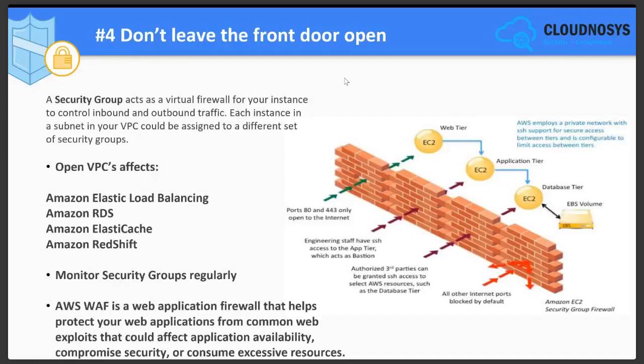You have to be careful and make sure that your security groups are tight, and you are managing those, especially port 80 and port 443 open to the internet, and any other internet port should be blocked by default, and you should have web tier and application database layers. So if engineering staff wants to have SSH access to the app tier, they should be using a bastion network, which I'll talk about a little bit ahead. You should also turn on the WAF, Web Application Firewall. It's a great way of cutting down things like SQL injection and other malicious attacks that are coming in from the web front end.